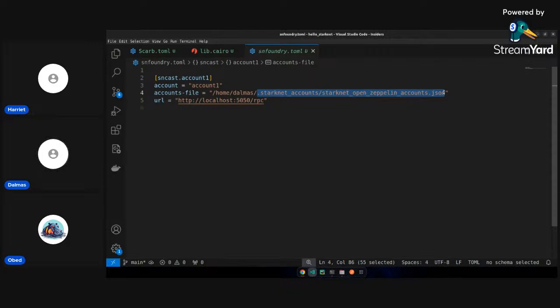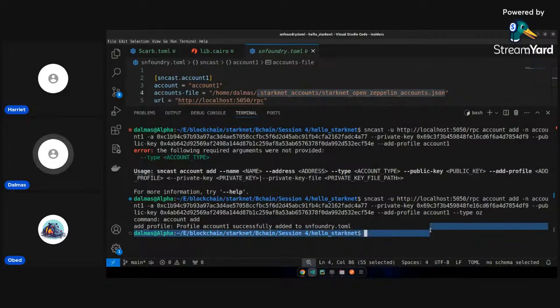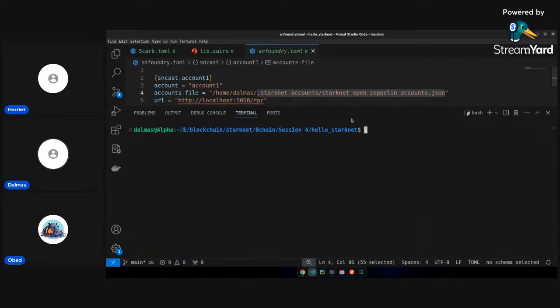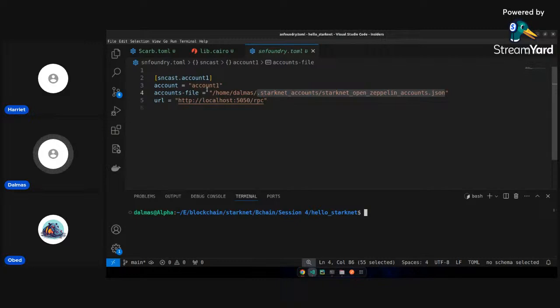That's another advantage of using Starknet Foundry when doing your interaction with the contract, either on mainnet, Sepolia, or on DevNet. So that's how you add an account to Open Zeppelin accounts. And now we'll be using this account to do the rest of the things that we want to do. And for this case, we want to make this account the default account before I forget. To make an account default, here we have sncast.account1. To make it default, you only need to change it to sncast.default. That will make it the default account that will do everything that you want it to do.